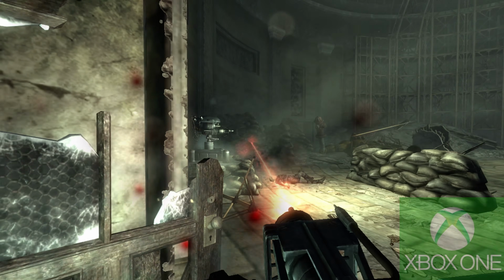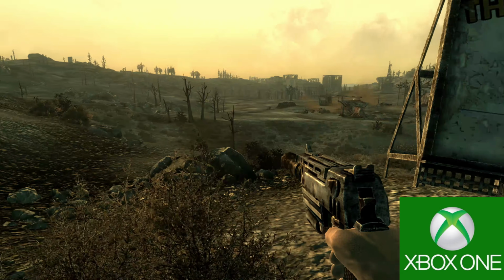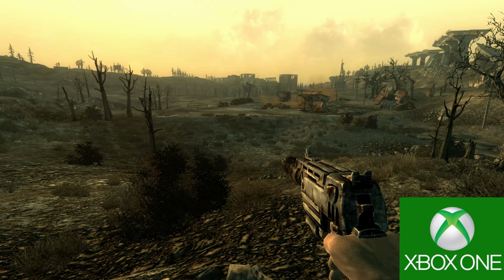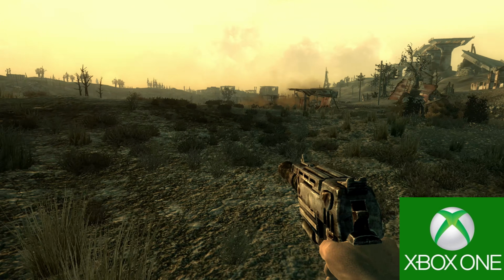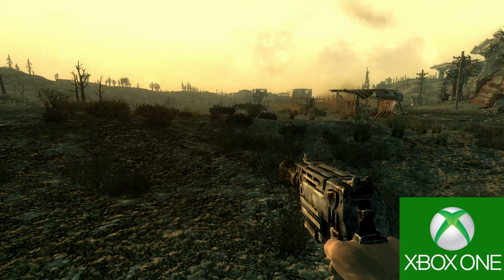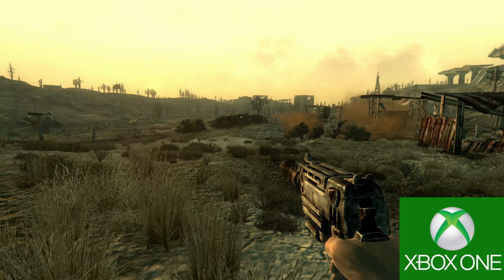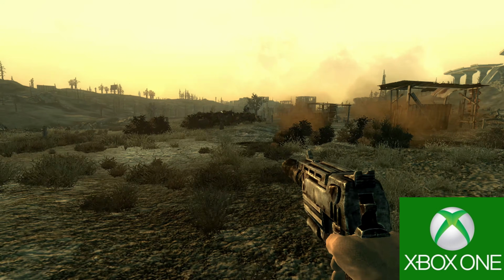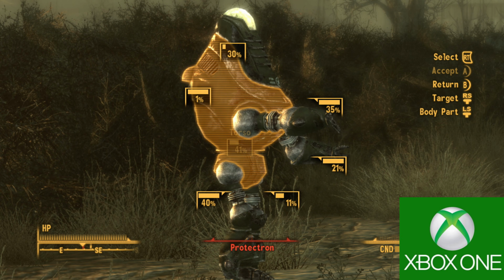For Fallout 3, the result was a game that looked graphically identical on the Xbox One and the 360, but there was a performance improvement reported when run on the Xbox One in backwards compatibility mode. VSync was enabled to remove screen tearing, and there was a more consistent frame rate reported, resulting in a smoother gameplay overall. The improved performance was likely a result of the Xbox One's increased horsepower compared to the previous console.